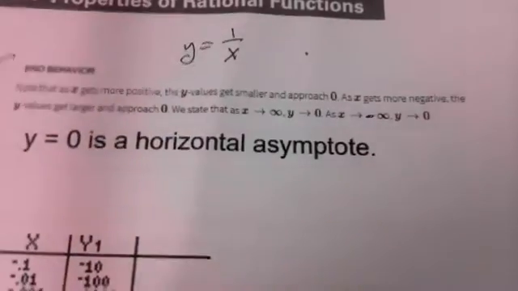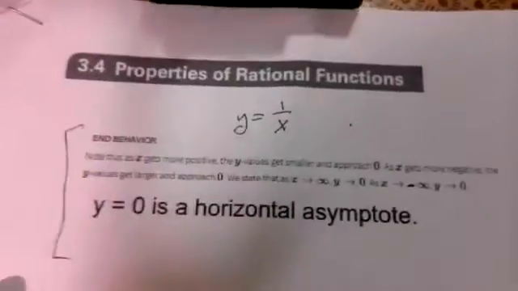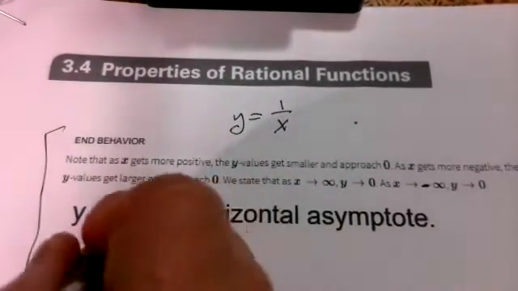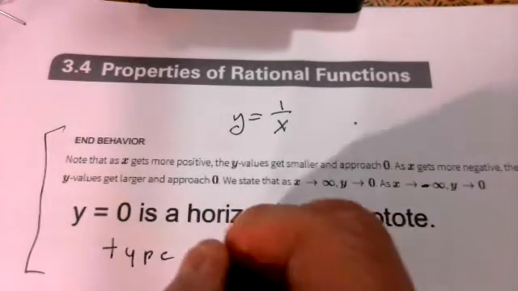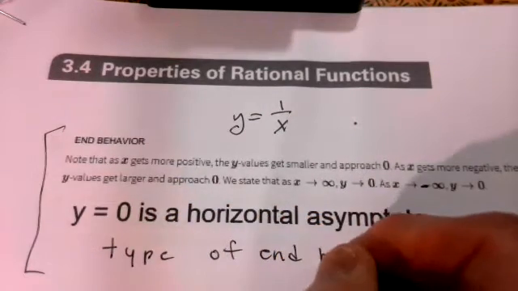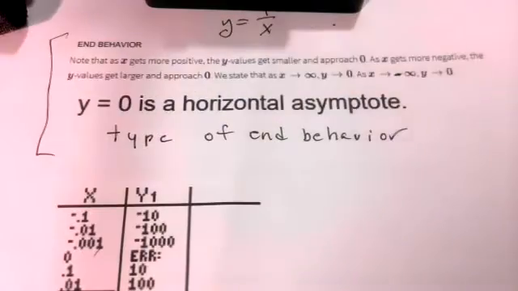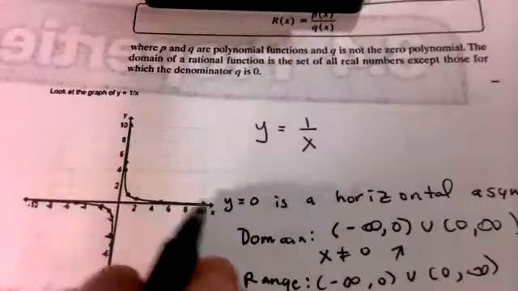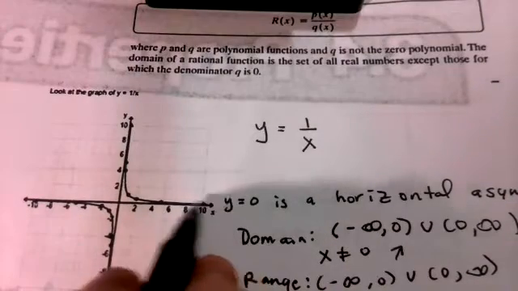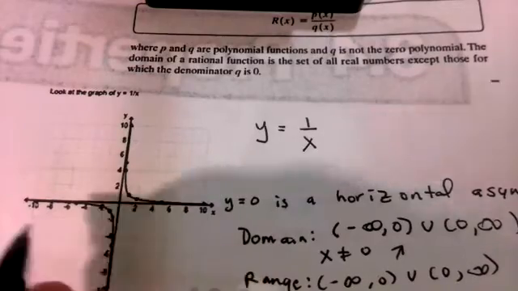So this is what we mean by a horizontal asymptote. A horizontal asymptote is really a type of end behavior if the graph has one, because it's what the graph is doing as we go off the graph. Look at this picture over here. When we're talking about the horizontal asymptote, we're talking about what's happening as we go off the edge, the end of this side, or the end on the other side. So it's the end behavior.